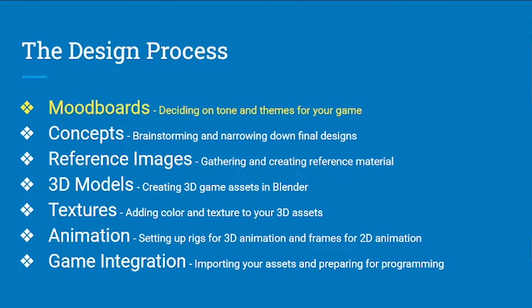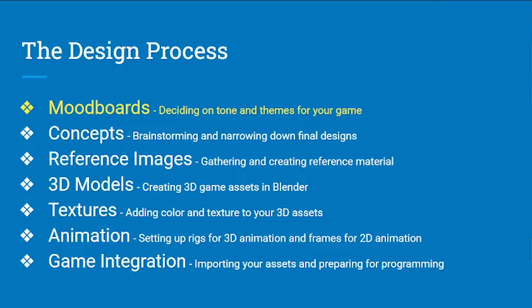Then you can create reference images for your final designs. So whether or not you draw them yourselves or you can just take photographs, it doesn't really matter. The reference images are then used to create 3D models, and we're going to be working in the program Blender. Afterward, we will show you how to texture those 3D models, which is just adding color and texture to them to give them a little bit more life, a little more zest.